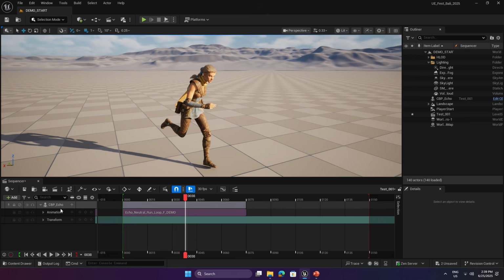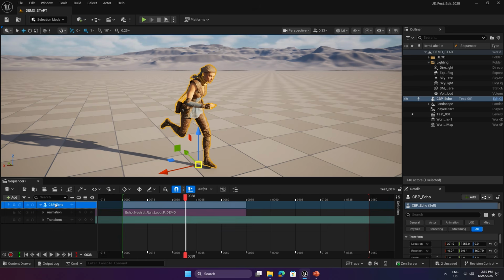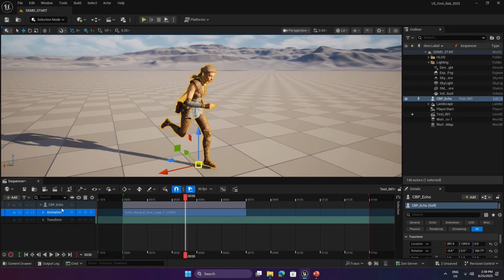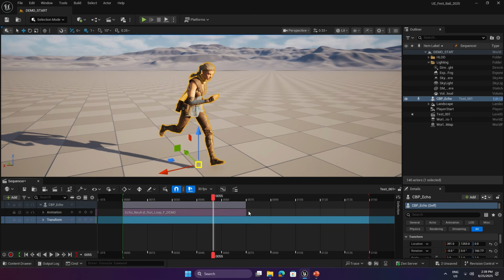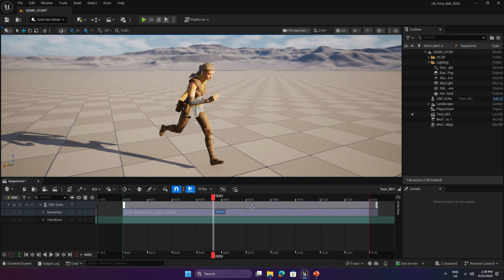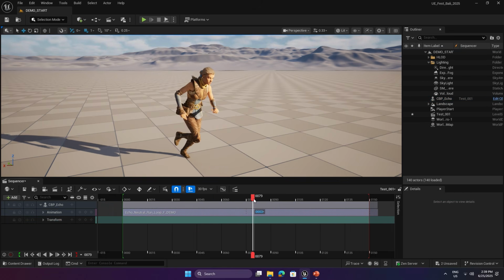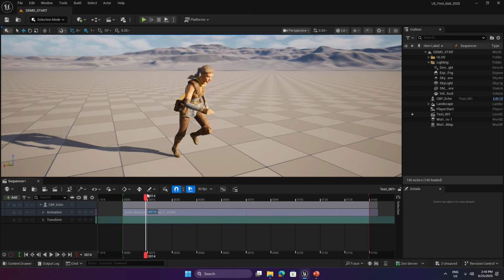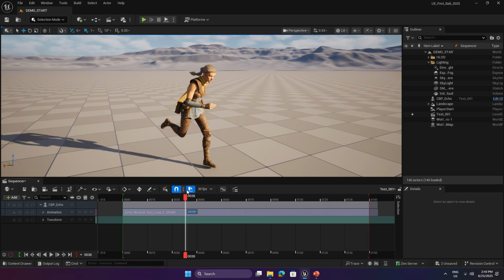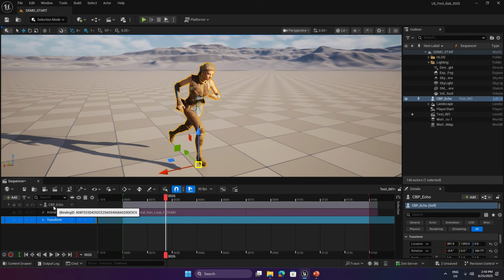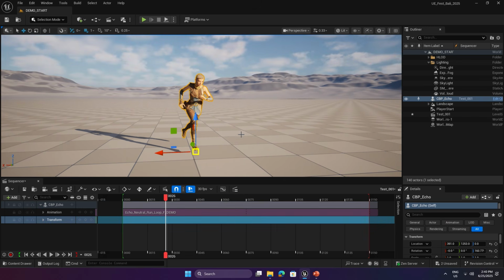Everything in Unreal is assets, and assets are like containers of a bunch of components. So in here, because this was a specific type of character blueprint, it recognized that there's a skeleton, and with a skeleton, you're going to probably want to add animation. So this track already was automatically made for you. And as you see, I can put this animation clip that I've already made, and if you over drag it, you can see this little dot to show that it's looping. And then every asset also has this transform track. So I can get to it by selecting the top of the character or this track itself, and that lets me move her around. Whoop.